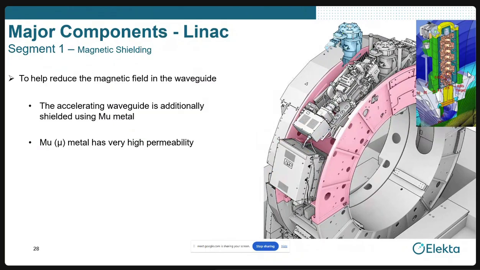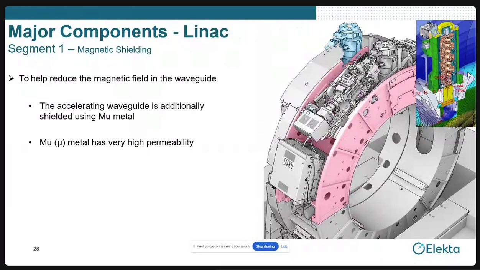So these people have done a very good job by sealing the entire accelerator inside a mu metal, because mu metal has the highest magnetic permeability, so it can really bend your magnetic field. So the advantage is that the 15,000 Gauss at the level of isocenter gets reduced at the level of the accelerator to 1 to 2 Gauss.